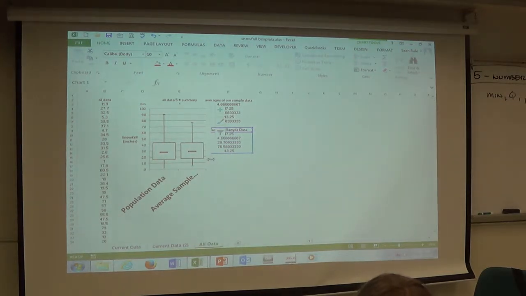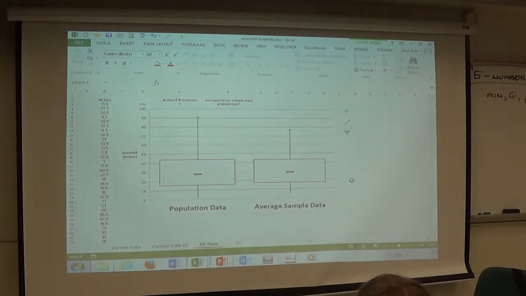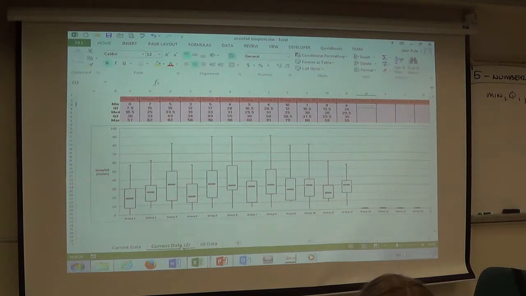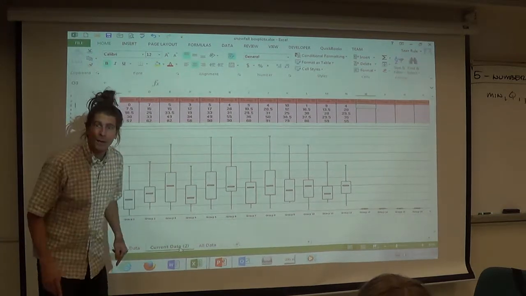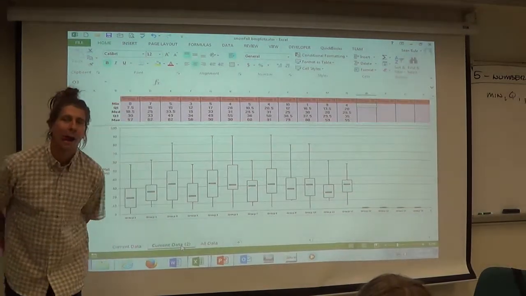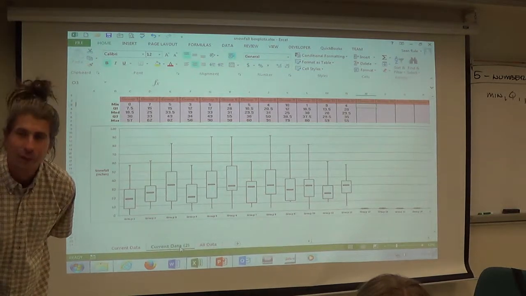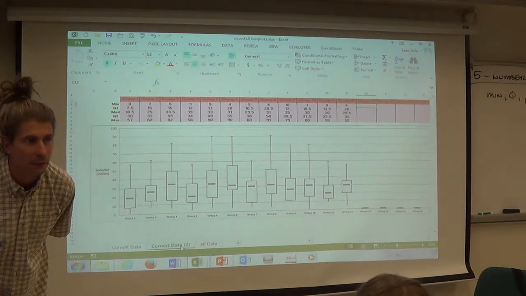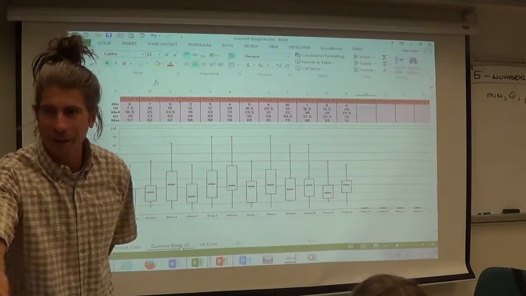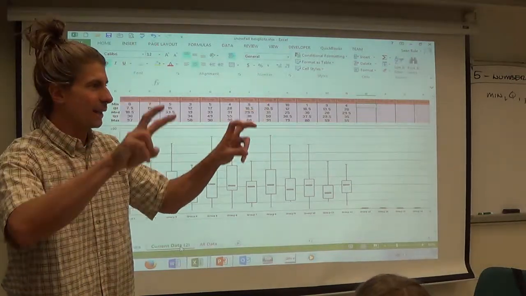But the question I thought you asked is worth answering. Honestly. What does it mean, Linda? Isn't the bottom of the box the Q1? Yes. The top Q3? Yes. So therefore, how much of your data is in the box? 50%. Half of it. The middle 50.